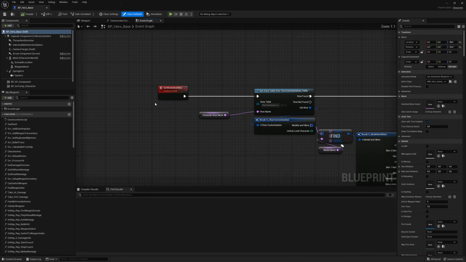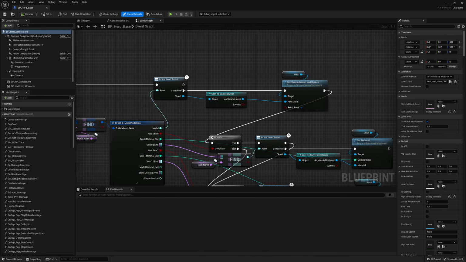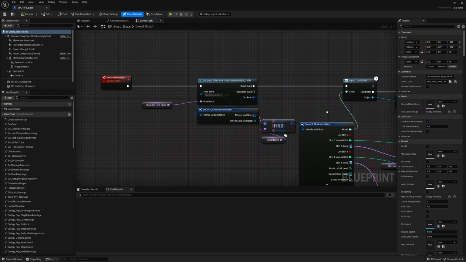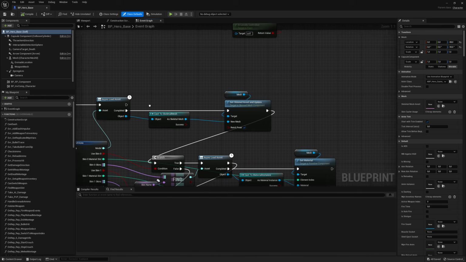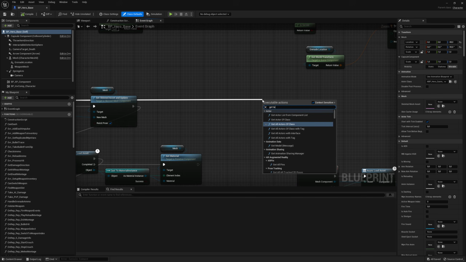So we can simply go to our set model and skin function that's called all the way at the beginning from begin play. And in here we can grab our new data table and make sure that we set some new variables we can use for the montages. So if we have the event over here, get table row, and then we have the first async load asset. From this upper pin, I'm simply going to drag off and continue on the side over here. So we want to get a new table row. Let's look for that first, get table row.